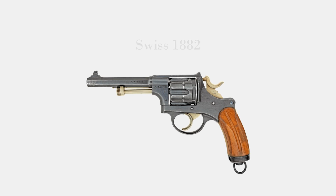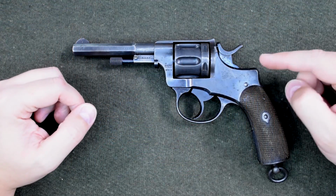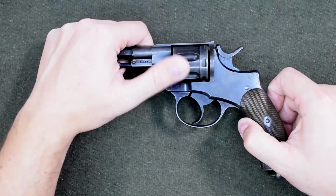Whereas the Swiss 1882 saw a few minor adjustments, it seems the Nagants fared much better right out of the gate. Or maybe Sweden and Norway were just okay with letting certain things slide, because there is actually one glaring fault with both of these guns. Let me go ahead and show you. Both the Swedish and Norwegian Nagants can do this.